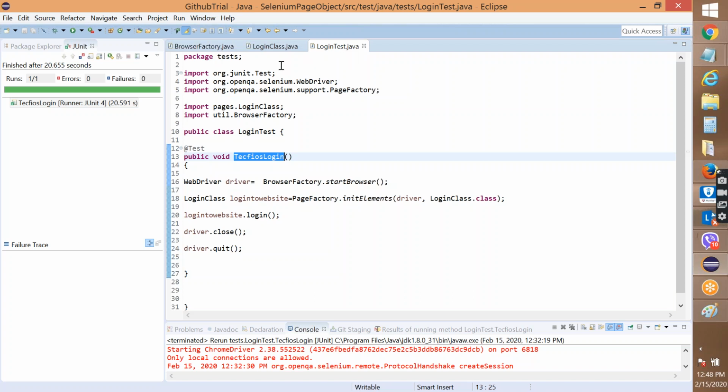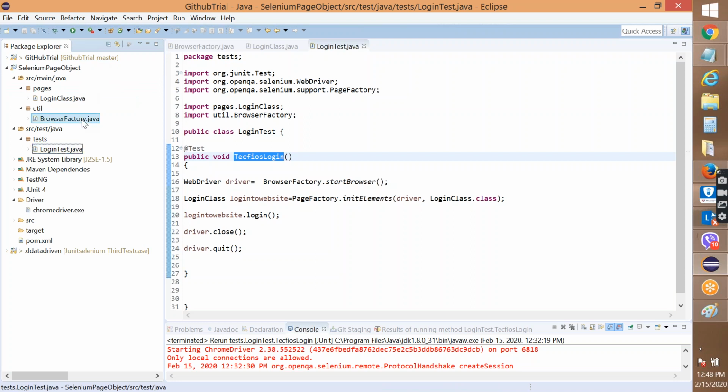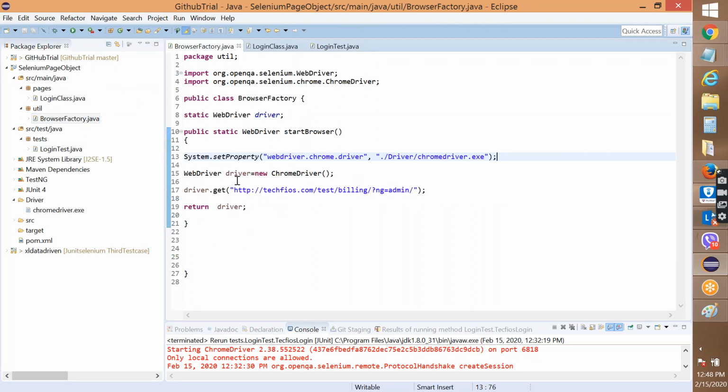Okay, let's add one more test now. In the browser factory, I made some changes. First of all, I forgot to add the URL, and when I added it, I put it before opening the Chrome browser. That was a foolish mistake. I'm so sorry, guys. I had less sleep last night, so in the heat of the moment I made the mistake. Make sure you go to the URL after you open the browser. That's the silly mistake I made. Sorry, guys, and thank you for guiding me.